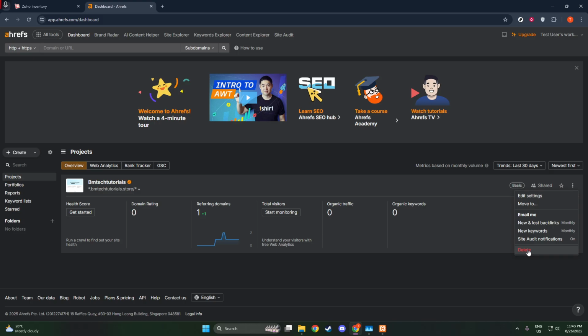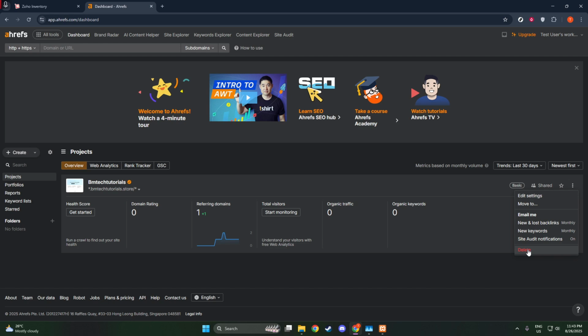You'll be presented with three confirmation boxes. It's crucial to read these carefully, as they ensure you understand the implications of the deletion. Check all three boxes to confirm your awareness, and consent to proceed. This step is designed to prevent accidental deletion and to make sure you're fully aware of the consequences, including the loss of data associated with this particular project.